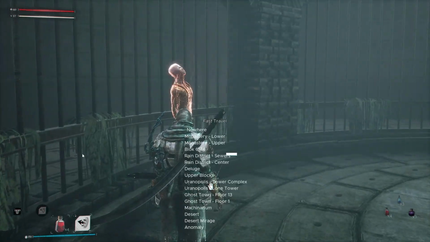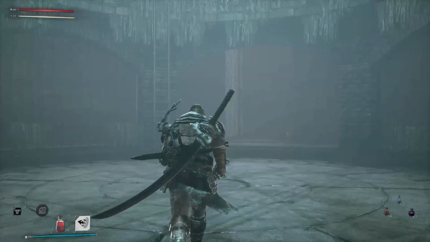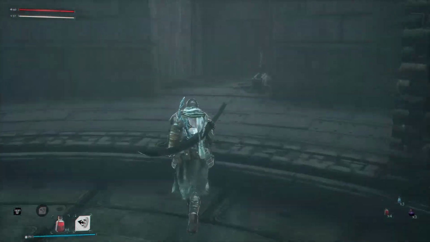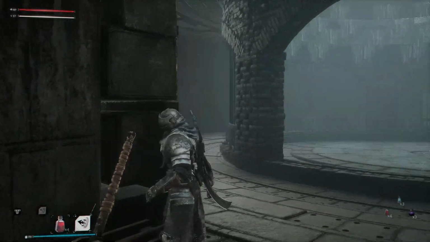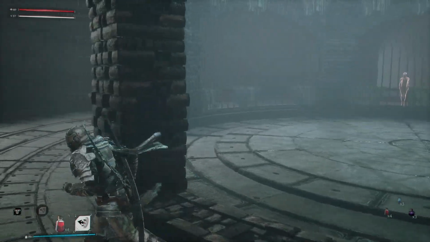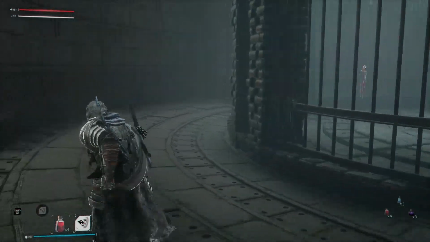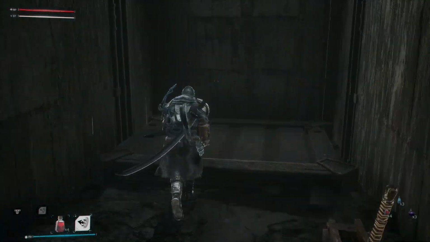So we are going to be starting right here in the Rain District Center. From there we are actually going to be reaching out to the next section. First of all, you guys want to come here and utilize this elevator. From this elevator we are going to be proceeding to the next area. Just waiting a second for that to come down. Once it's down, go up.